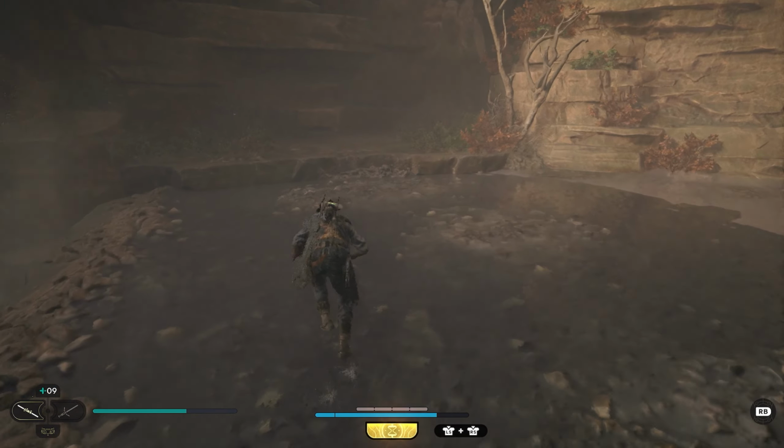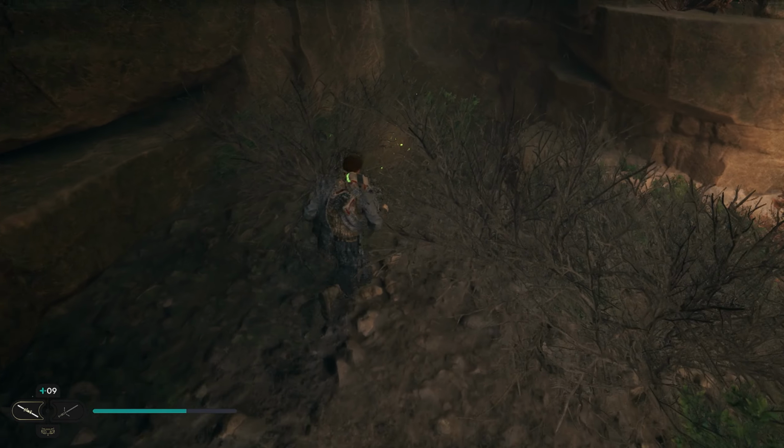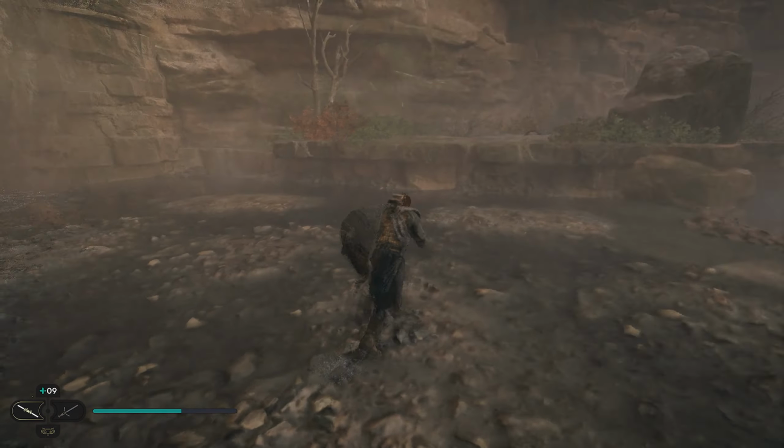If we go across over here next to the mountain, we're going to have a chest that's right up here against the wall. And right after you open that chest, if you turn to your right over here in the corner, we're going to have a seed pod. So we can go ahead and take out the bush and grab that. After you pick these up, we're going to head back to the other side of the river right here.